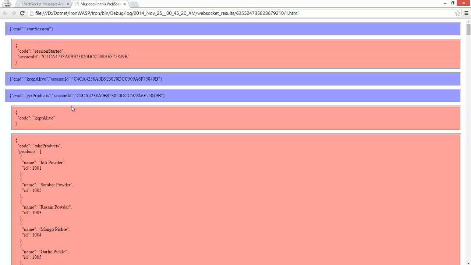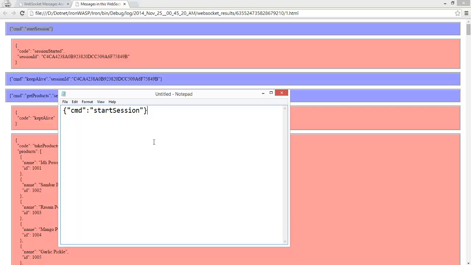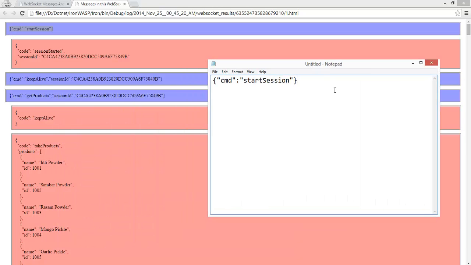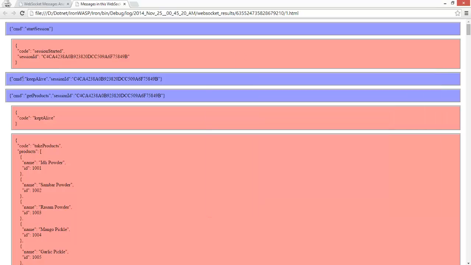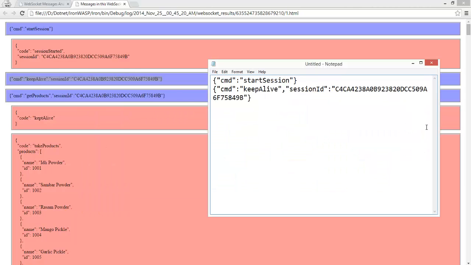Okay, let's try and analyze the messages which are available here. The first one is CMD start session. Let's first make a note of the messages which were sent by the browser to the server. So this is one message, and this is another message.